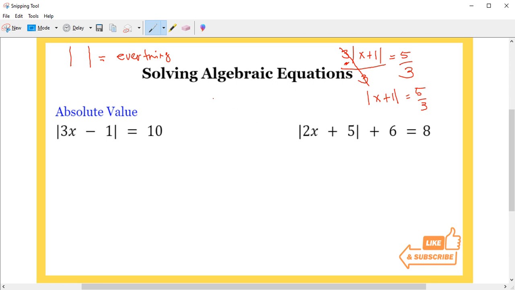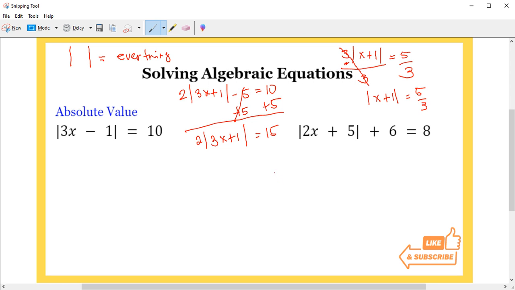Okay, another example. Let's say you have 2 absolute value of 3x plus 1, minus 5 equals 10. Is this the case? No, not really, because you treat your absolute value as if that's your main variable, right? You have other things that shouldn't be on the left side, for instance the 5 and the 2. So we need to get rid of them. I'm going to add 5 first, add 5, and now this one will cancel out. You have 2 absolute value of 3x plus 1 equals 15.